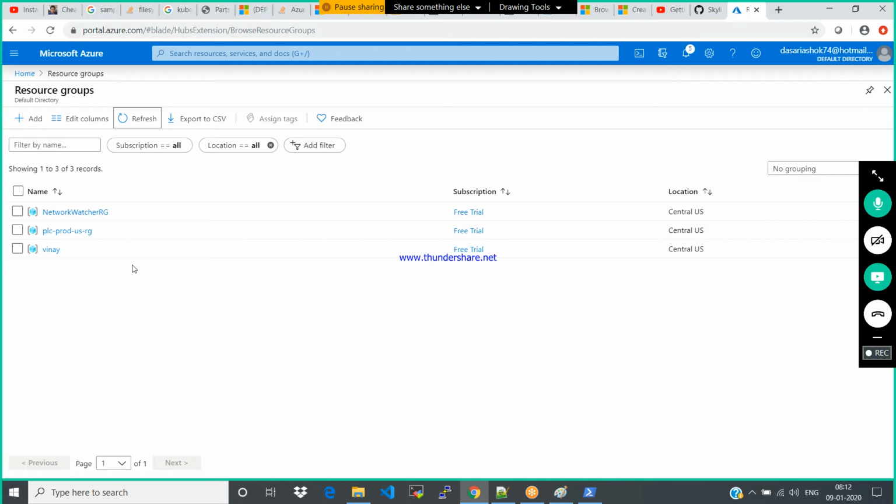ARM templates are only used to deploy your resources, whereas Terraform also allows you to make some configuration changes and modify your application as well. Terraform has the most advanced features compared with ARM templates.